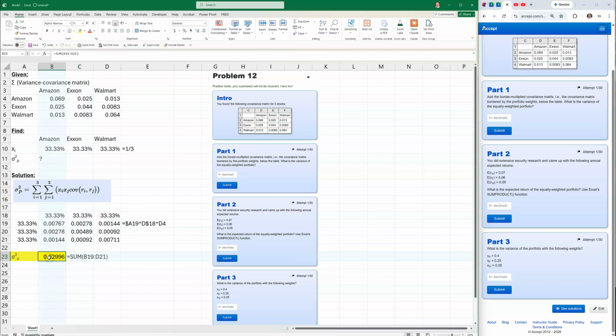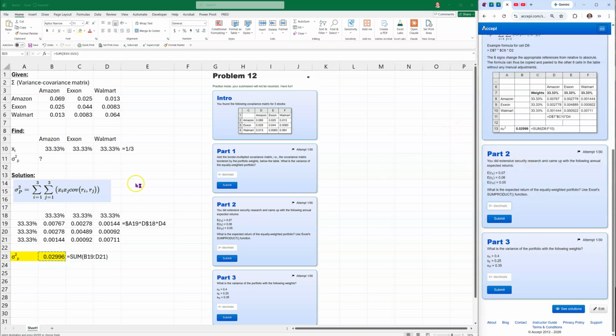And let's just check that answer. Control C. Go over here and put it in. Submit. It looks like it's correct. Okay. Now there's an alternate way to do this. The way I would probably do it, although I don't know if this is in your book, is I'm going to use something called matrix multiplication. And let me get the formula here for you.